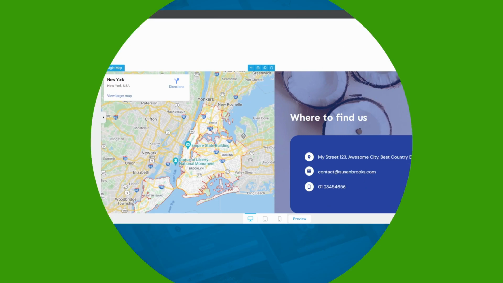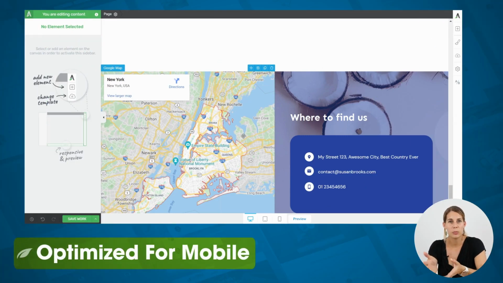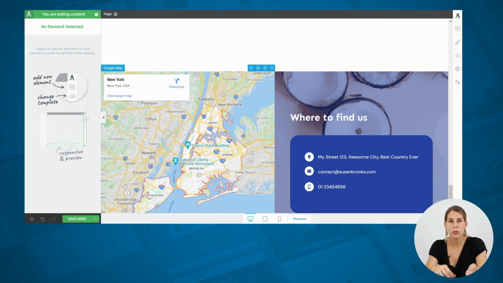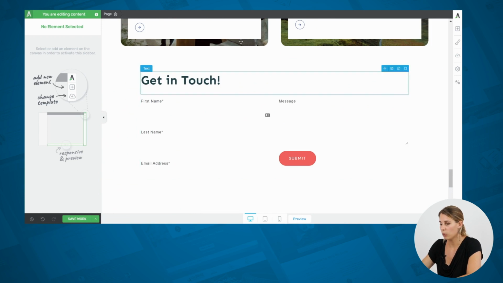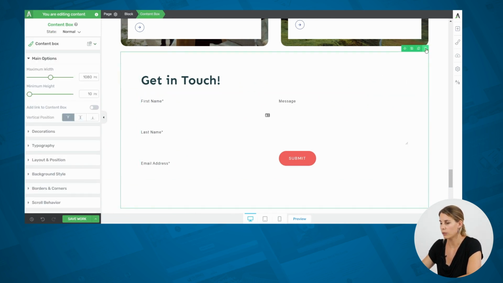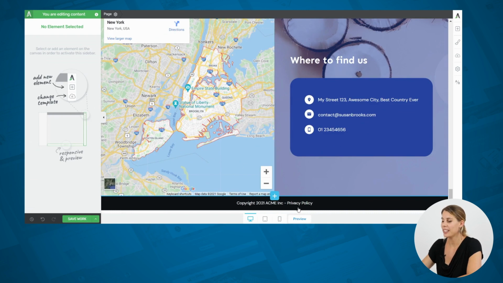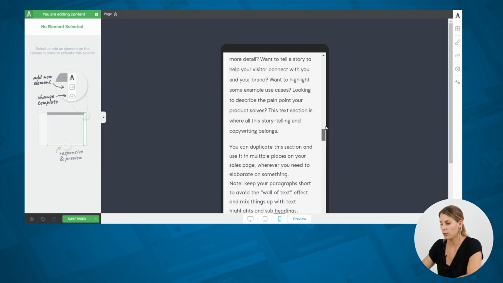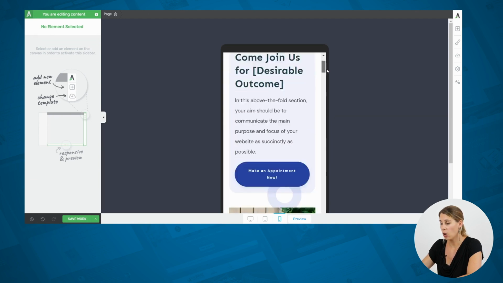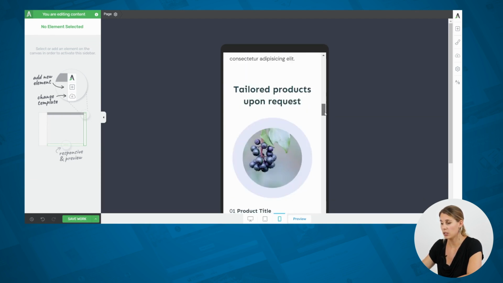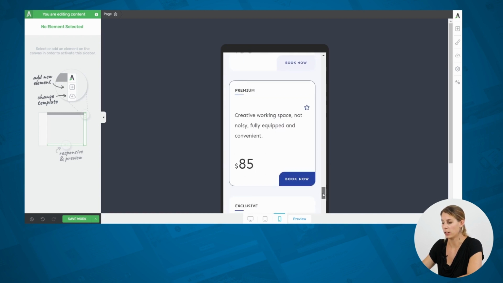But the huge advantage of using these pre-designed blocks is that you will have a professional looking homepage super quickly, and that everything is already mobile optimized. So you don't have to worry about your mobile view anymore. If you want to check what happens on mobile, let me just delete this because it doesn't look very good. So if you want to see what happens on mobile, you can use here the mobile view, which will give you a preview. And as you can see, all these blocks are already adapted to look good on mobile too.